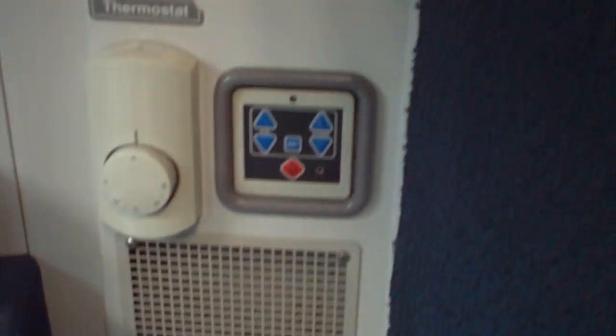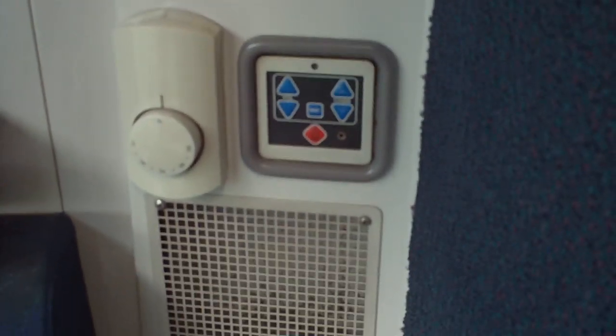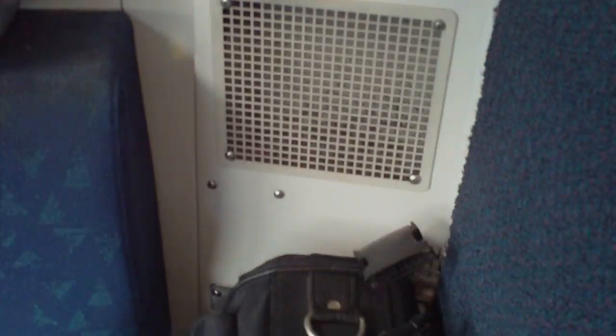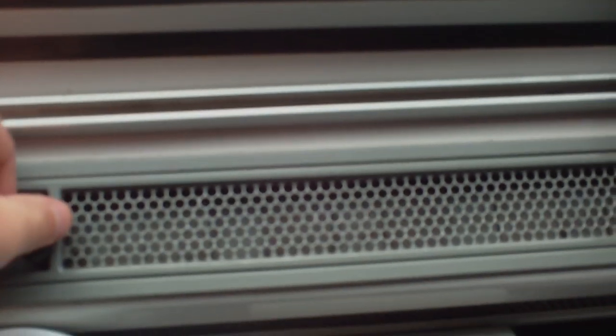Over here you see there's a series of coat hangers. Those are some lighting controls there — the colorful buttons. There's a vent thermostat that controls your heat. The air conditioning is just on all the time, but you can close the vents, which is pretty easy to do, and it shuts them off pretty effectively. Coming around, you can see these are the air vents — they're open — and there's a convenient switch that just shuts them right off.